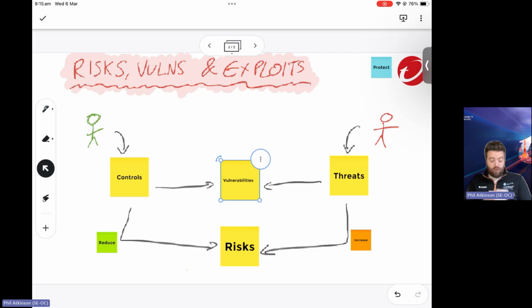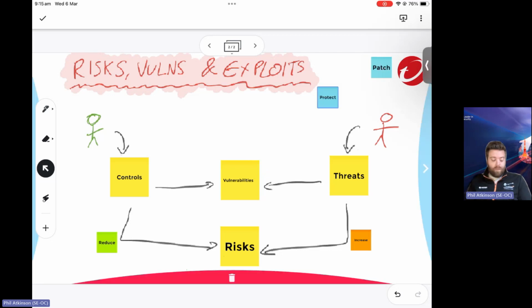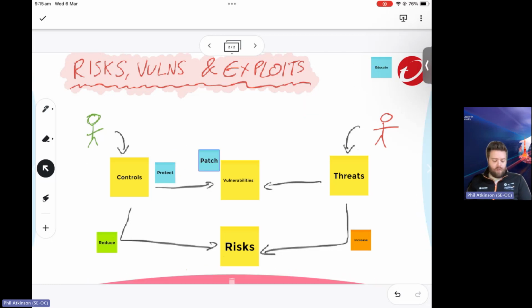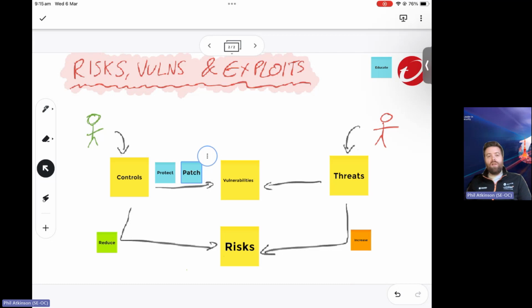In terms of controls and the defender side, we can protect against vulnerabilities by putting mechanisms in place like firewalls, IPS, and endpoint security to stop them from happening in the first place. But also we can roll out patches, so software updates that are going to fix that problem and stop it from being exploited.